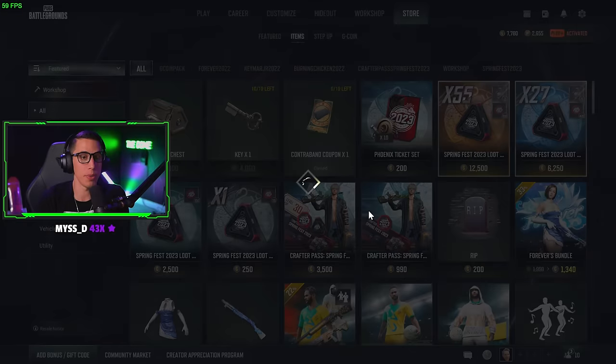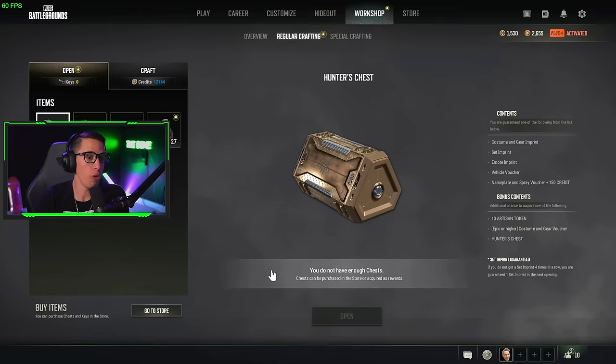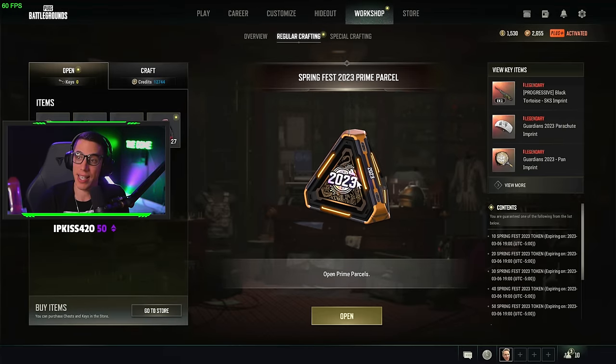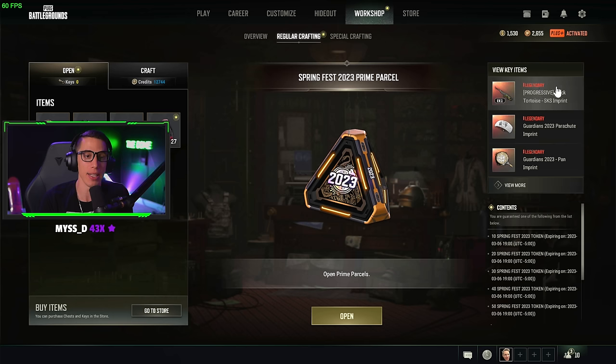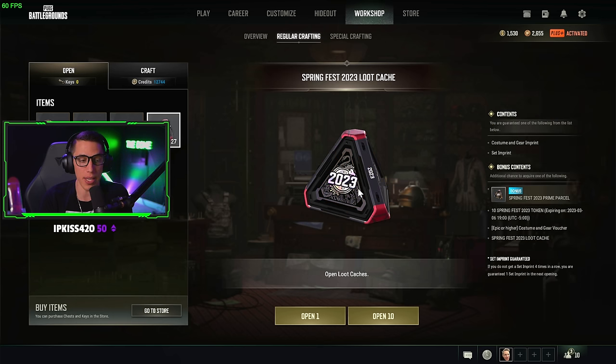So boom, boom, get that. We're hoping that the SKS is in this crate, but whenever you open the box, if you pay attention to the color, little gold lightning will come out the side. That means you're getting one of the legendary items in that particular box. In this case, it could be the SKS, the parachute, or the butt pan. Whenever it goes kind of gold around the edges, that means you could be getting a prime parcel or Springfest tokens or epic gear, etc.